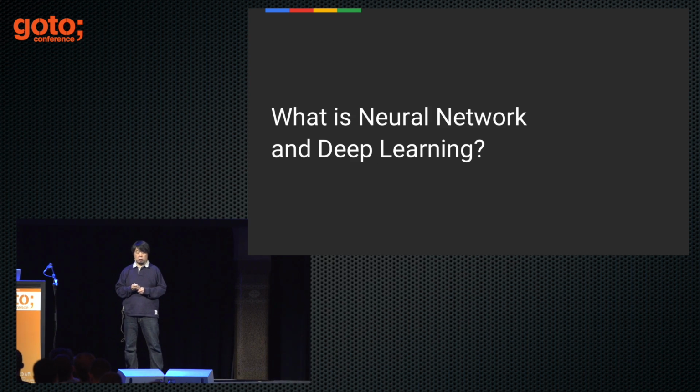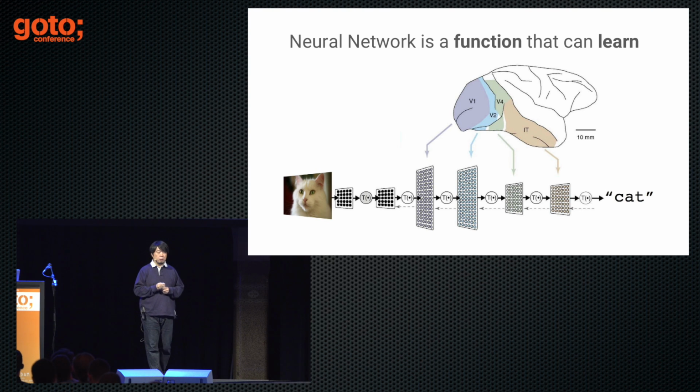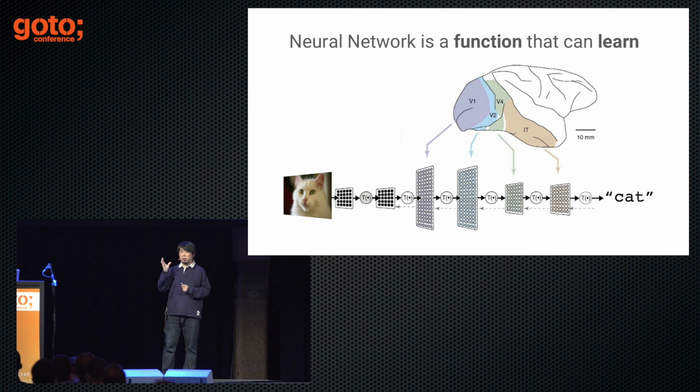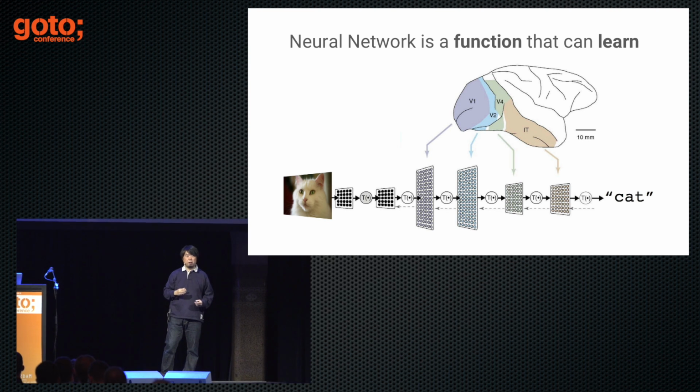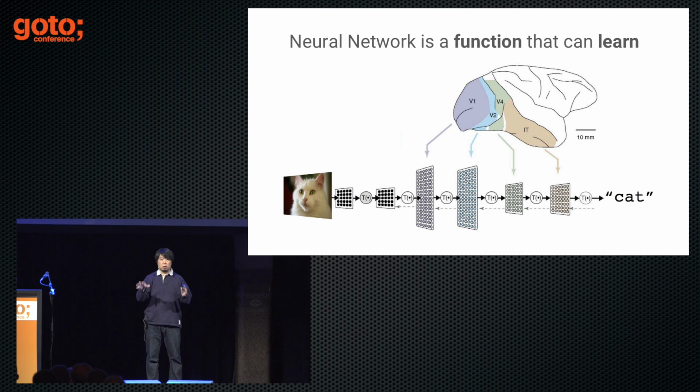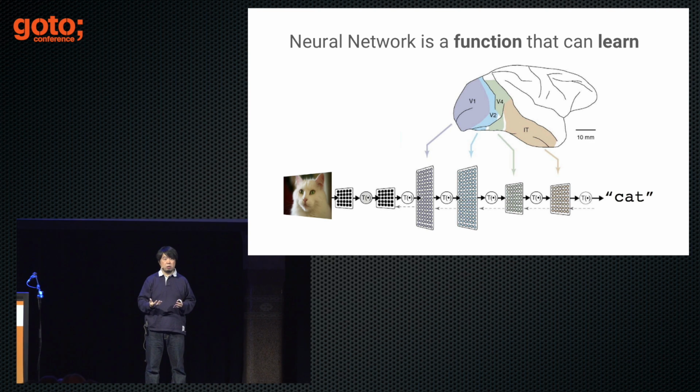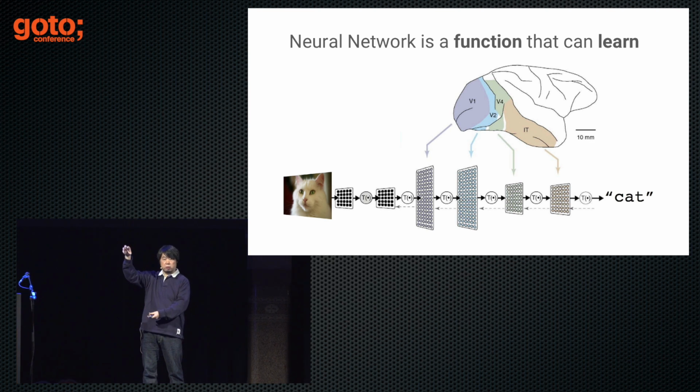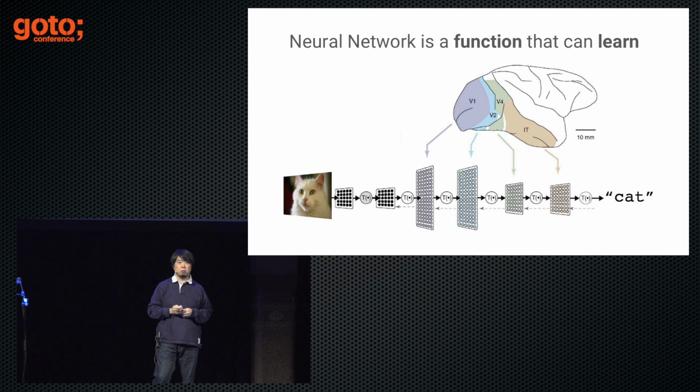So what is neural network? Neural network is a function that can learn from training data sets. If you want to have neural networks do image recognition, then you can put, for example, cat images converted into a large vector, and then put that vector into the networks. Then eventually, you would have another output vector which represents the labels of the objects detected, such as cat or human face.